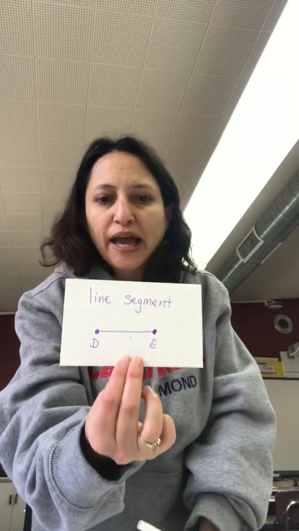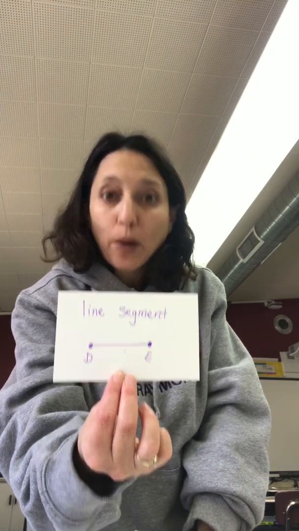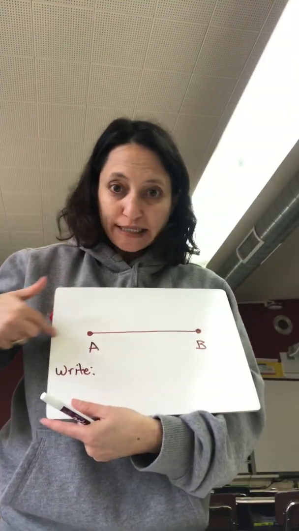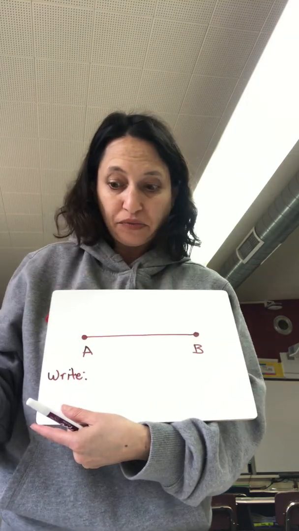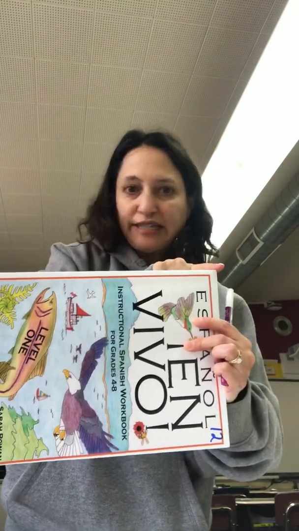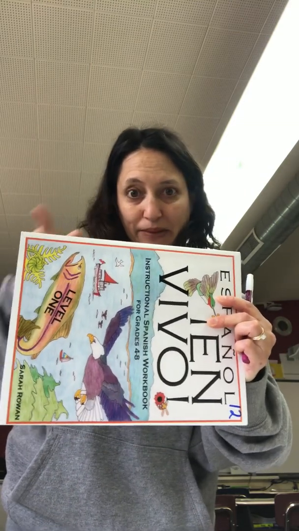Let's talk about a line segment. Here's my line segment. It is part of a line between two end points. Notice it doesn't go on forever. Just like Gianna's Spanish book, if we were just to take one edge, it really doesn't go on forever. So it could be a line segment.